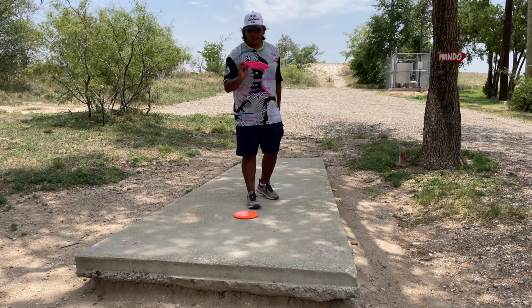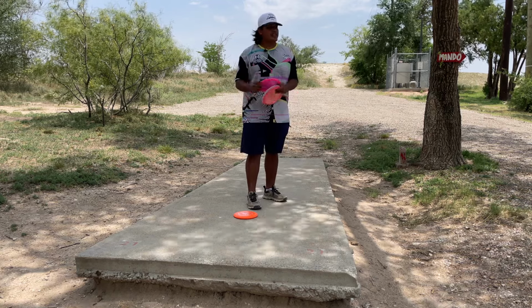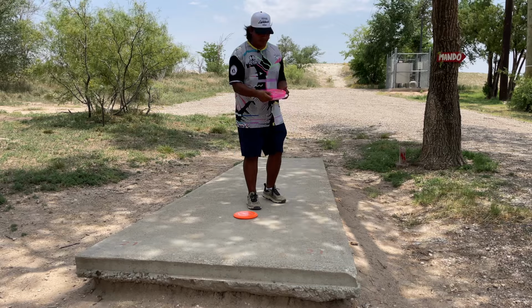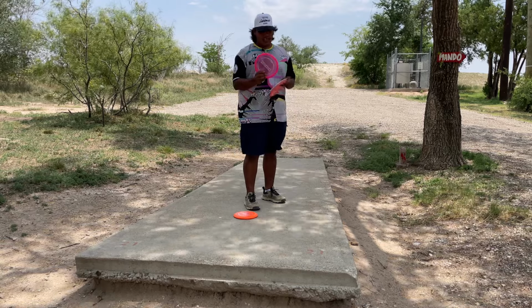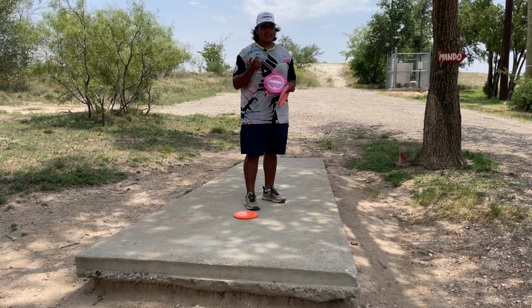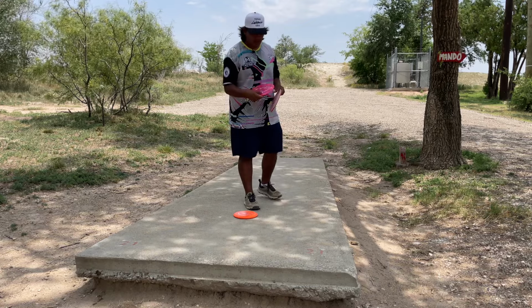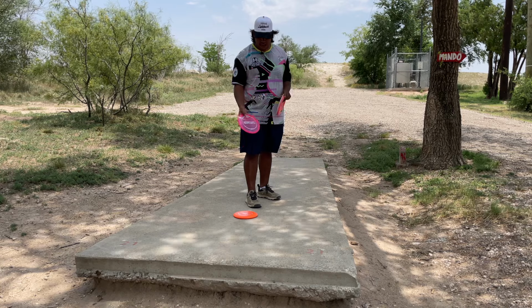Then the second one that we have is this Meteor, which, I mean, we got some crazy winds, so it's kind of interesting how this is gonna fly. But I was looking at it and I was wondering, I don't think I've ever thrown the Meteor. I've thrown the Comet, and I've also thrown all the Buzzes. Also I've thrown the Soul. So those are all the ones that they had inside the lineup right now.